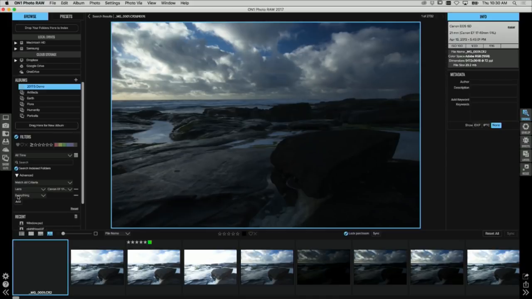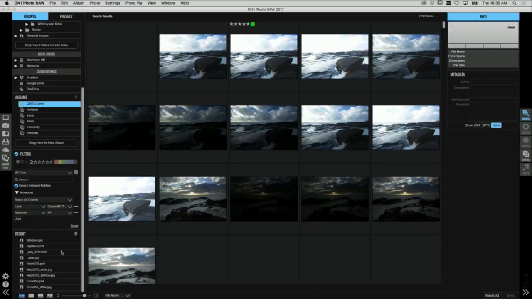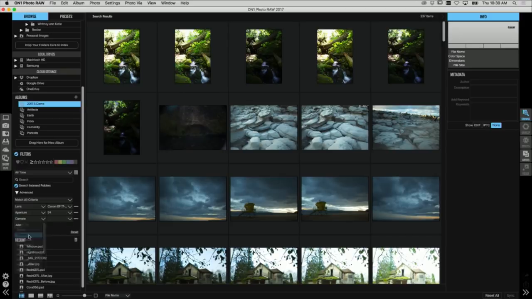So I'll click on that, because if I look at my search results here, let me actually just go to grid view so you can see we had 2,700 photos. I'm not going to look through 2,700 photos to figure out which ones are sharp. So the next thing I want to do is say, well, it's only soft when I shoot it wide open. So let's search by aperture, whose aperture, this happens to be f4, is the fastest aperture on this lens. So that narrows it down to 237 photos. And you know, I've really only noticed it on my 6D, my newer camera. So I'll click the Add button and I'll say whose camera is a Canon 6D.